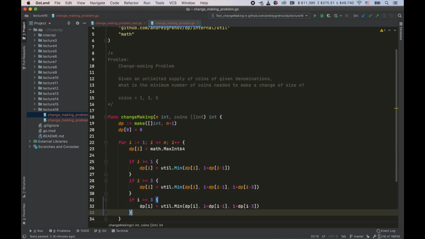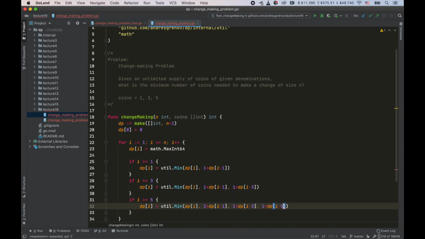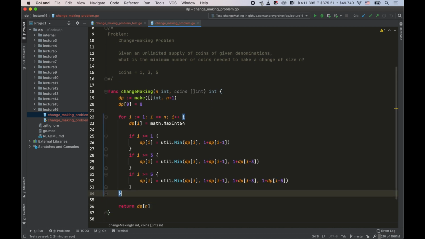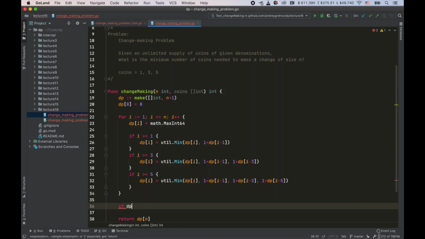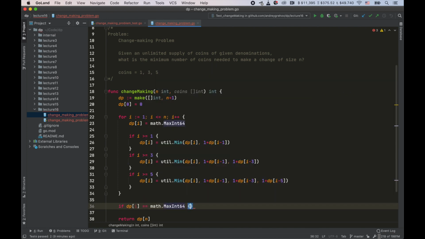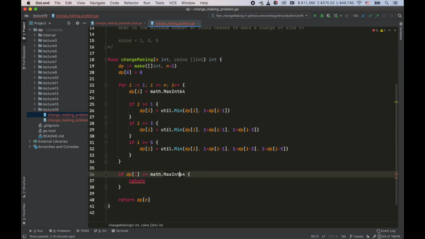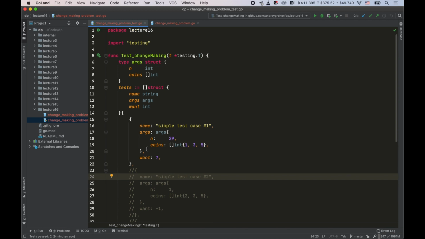And for the last case, if I is greater than 5, then we add 1 plus dp of I minus 5. And then lastly, if dp of n equals math max int 64, then we can return, let's say, -1. Let's run the tests and see if things work.